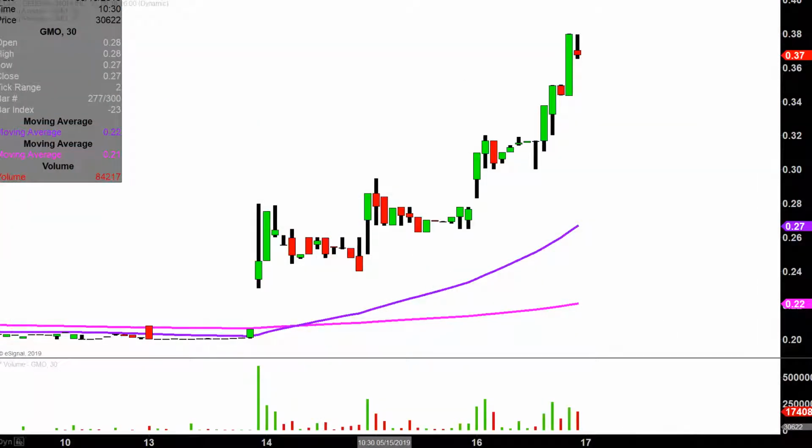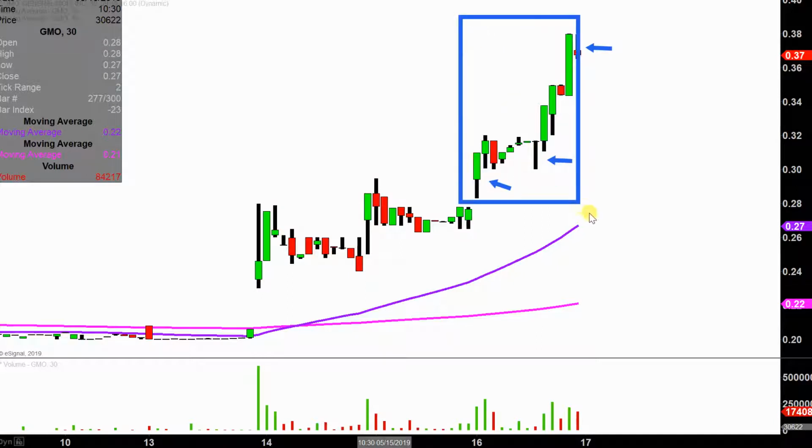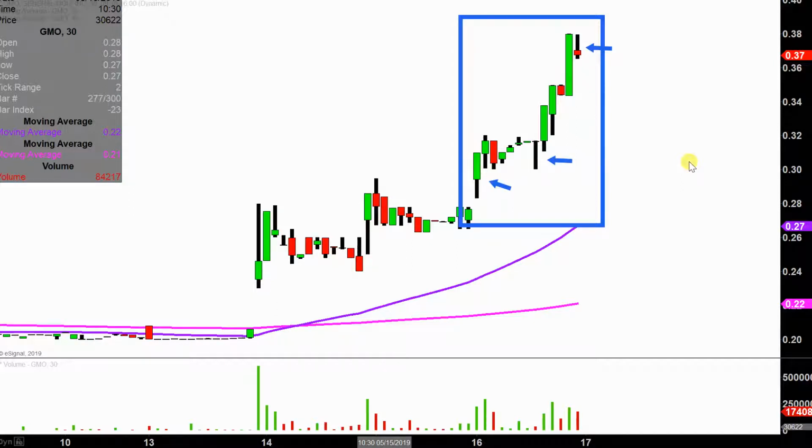Real quick, what do I mean by 30-minute in case maybe you're new to charts? Instead of each one of these candlesticks representing 1 day's worth of price action, which is what you would normally see, each one represents 30 minutes. So while this may look like several days worth of time, it's actually today's price action broken down into 30-minute time slices. I like this time frame because it does a good job of telling the quote-unquote story of the price, and makes mapping out levels of support and resistance a bit easier to see.